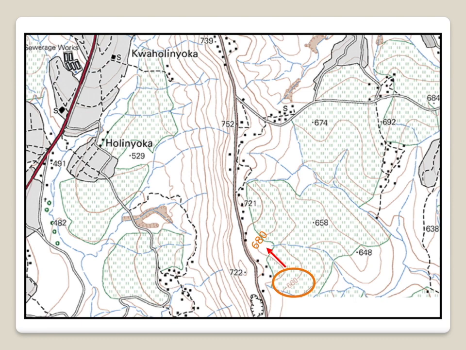In addition to looking at the way in which the contour lines are labeled, we can also make use of spot heights to work out height and determine in which direction height is increasing. Let's look at the slope on the western side of the road. The slope is increasing from west to east. How do we know that? Look at the spot height 722 — if that's the highest point, then the height has to be increasing in that direction. Also notice that by looking at the arrangement of the contour lines, we can tell whether we have a steep slope or a gradual slope, which will help us know what our cross-section would look like.